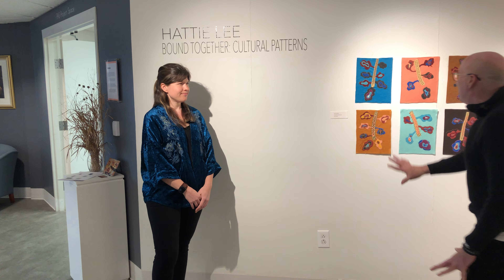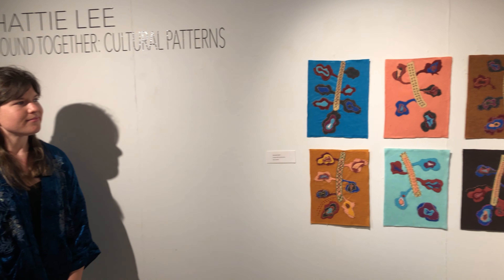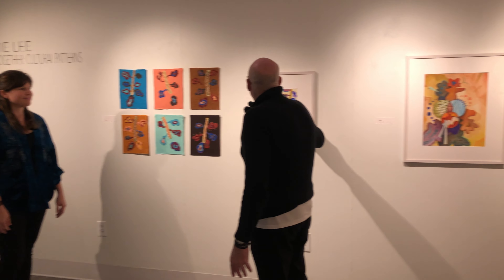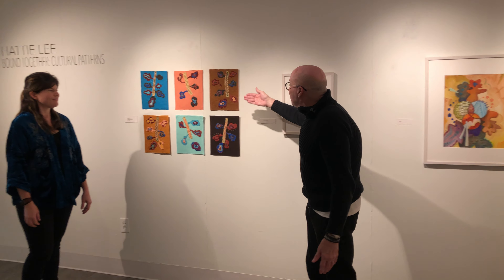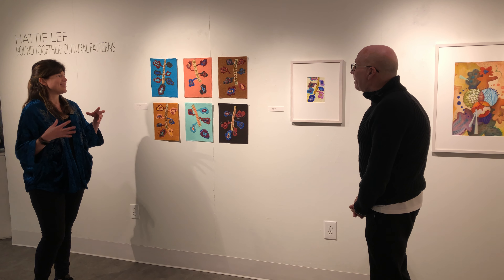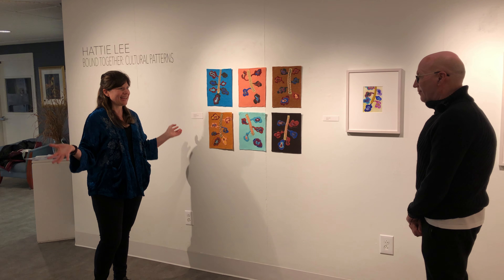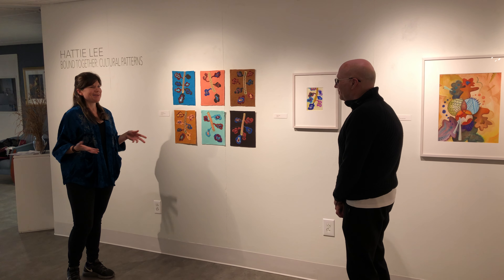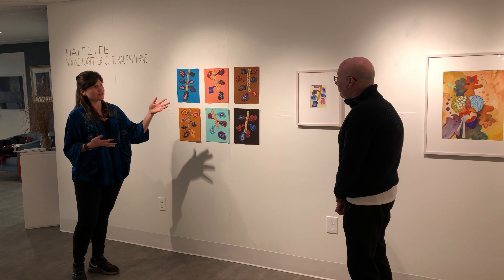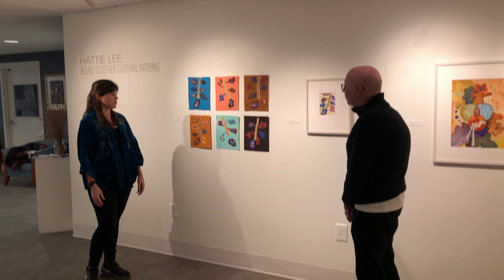We started the exhibit with some of your fiber work — there are actually two large quilts — and right next to it we have 'Moccasin Spirit,' which is a gouache painting. If you look at it, you notice it's very similar to the different patterns you created in the fabric pieces. I like to do the patterns I'm creating in different mediums because I'm very multimedia-based. I like seeing how the same form works with felt and then how it goes into gouache — they're the same forms but have a different feel with different mediums.